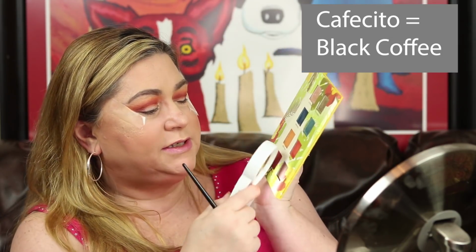Now, if you don't have hooded eyes, you just put this in your outer V. You don't go above like we're doing with hooded eyes. Once you start working with hooded eyes, it gets easier and easier. And really, you have to just look at them while they're open and just look at what colors you can see. Because you don't want to hide all your colors in your crease and not be able to see them. Blends just so well.